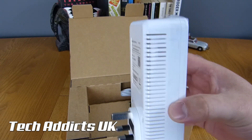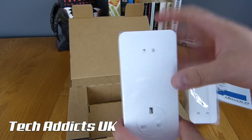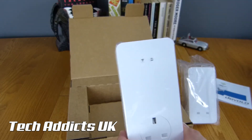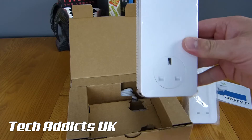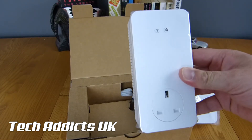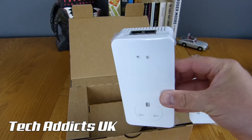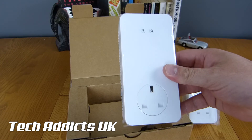However, if the ports are on the top, whilst it could be a little bit uglier with the Ethernet cables coming out the top and round — especially when these things are at knee height — that would probably be preferable to having them at the bottom. So it's a win-some, lose-some. Pros and cons depend entirely on your home setup as to whether or not you're going to like this.